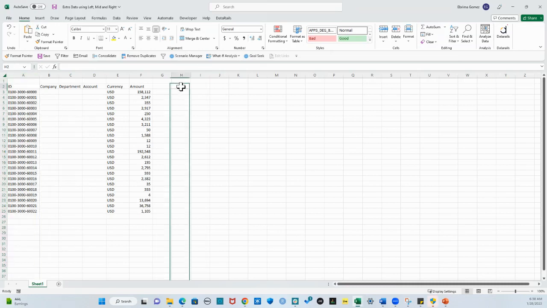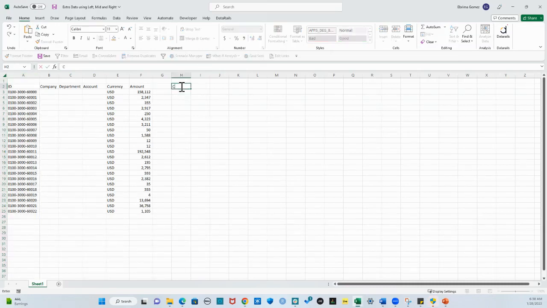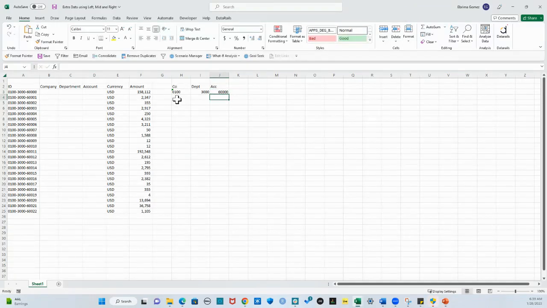So actually your company, which I'll just say CEO, that is just 0100, and that is the 3000, and account in the first cell there, that is A3, that is the 60,000. So these are the three fields, but you see they're combined here into one ID.